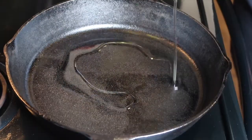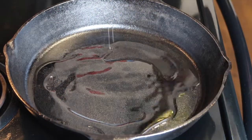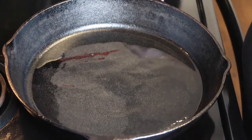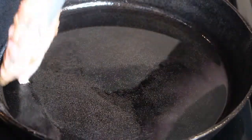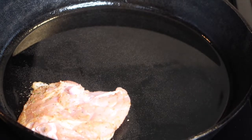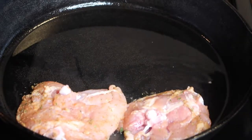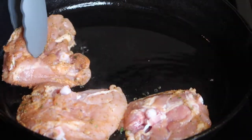It makes easy cleanup. So now we're getting ready to sear that chicken. We're gonna put a little oil in our cast iron skillet, and we're gonna heat it up over a medium heat. While that's warming up, you're gonna see me shake my chicken. So this is how I actually get those seasonings on both sides. So it looks like it's heavy, but it's for both sides of the chicken. All right. So now that that pan is nice and hot, we're going to start the initial searing process on our chicken. That's going to give us a nice brown color in the end.